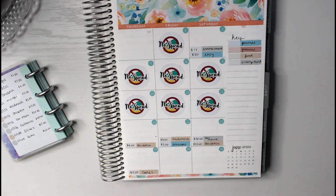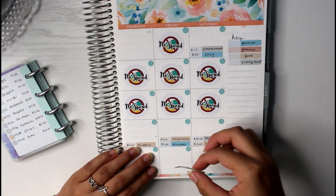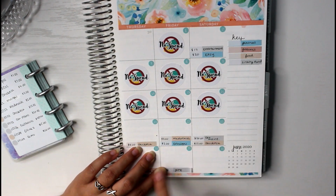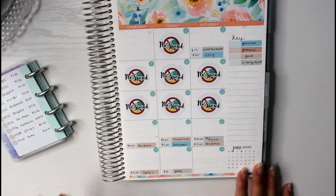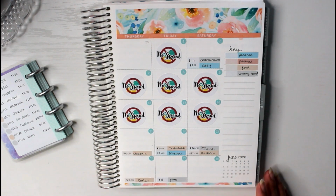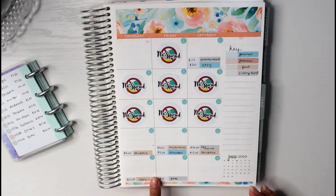And then lastly, on the 29th, we did spend some money from another sinking fund. So we took it from the gifts and Christmas. I spent $10 because my niece did graduate 5th grade, so I wanted to go ahead and just give her something. I just didn't have time to go purchase an item, and I didn't feel the need to because she likes to buy things on Amazon with my sister's account. So I did just get $10 out of my gifts.